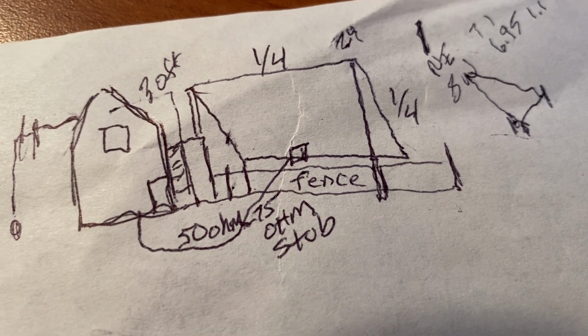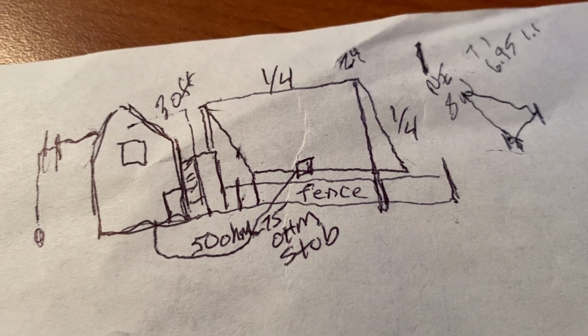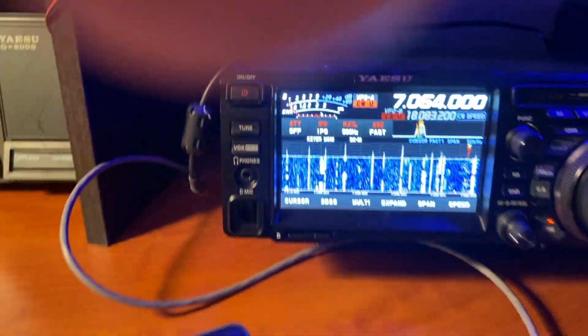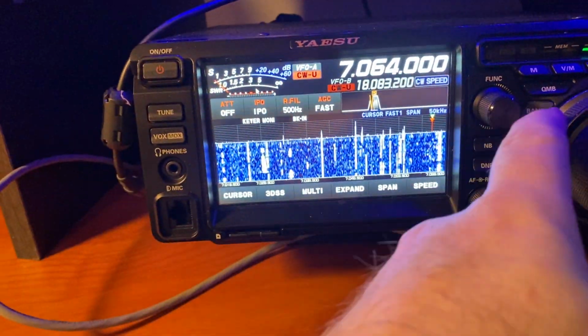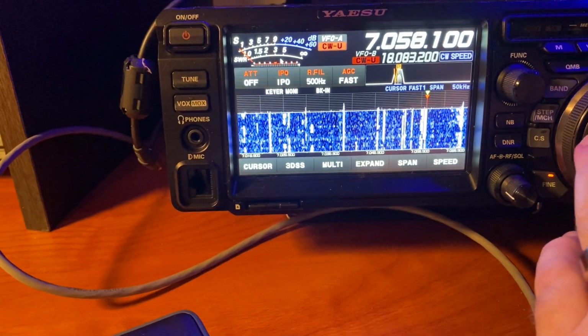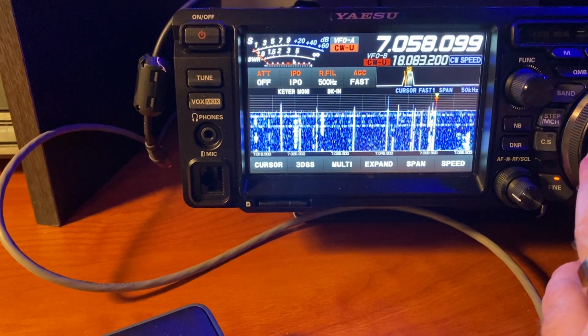How will it work for DX? I don't know, but I did notice that. Let me pan over here. In most cases, it hears anywhere from 1 to 4-ish units better than the end-fed half wave.